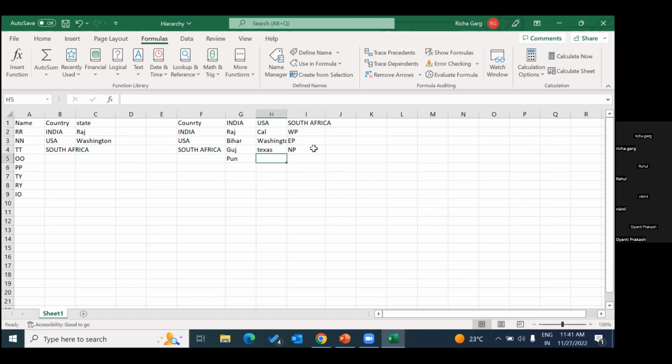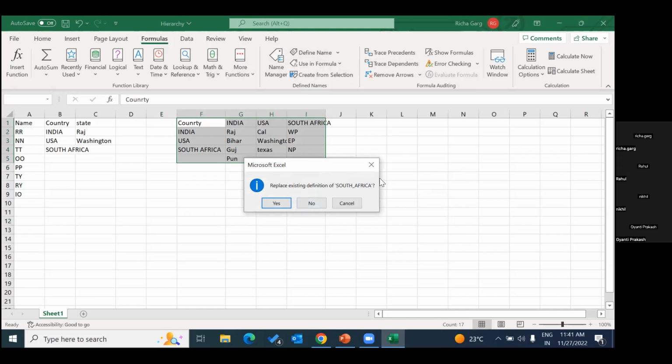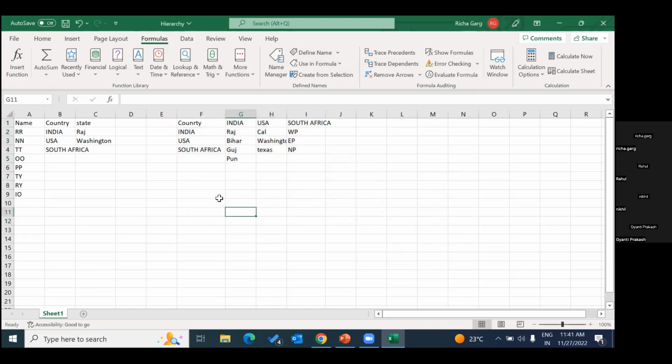Yeah, that's what I observed earlier also. If I create it differently, then it doesn't come. I have to create it with this list only, then this INDIRECT function works as per my understanding. So if I create the whole of this again, it will start working. So let me try. Top row, yes. Now I have created the list again.